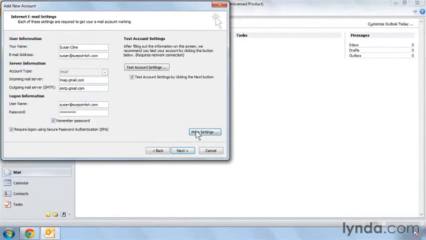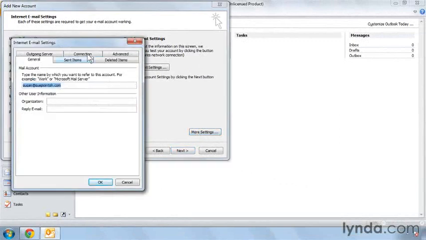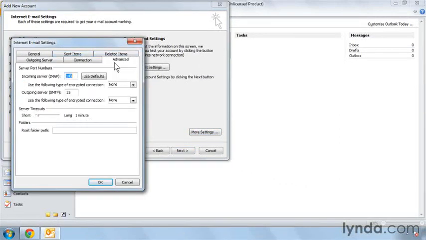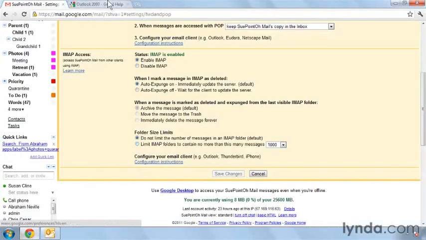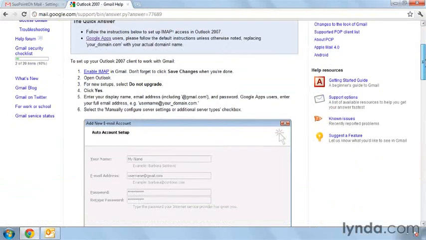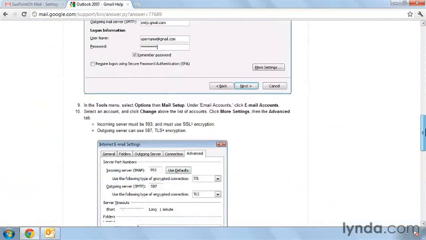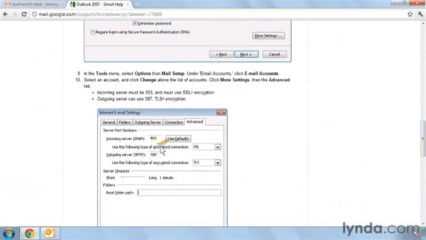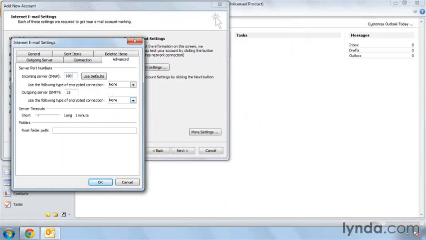We'll press OK. I will click More Settings again, and under Advanced, I need to set up the incoming mail servers here. Now I happen to know that, if I look at this article, the incoming mail server port is 993 and the outgoing is 587. So this is 993.